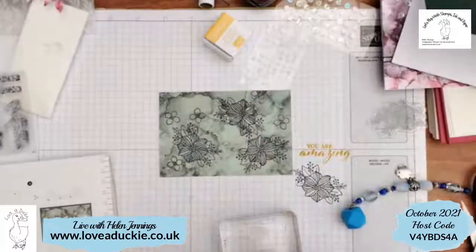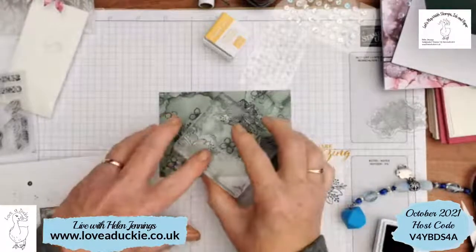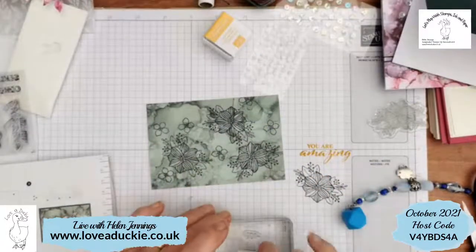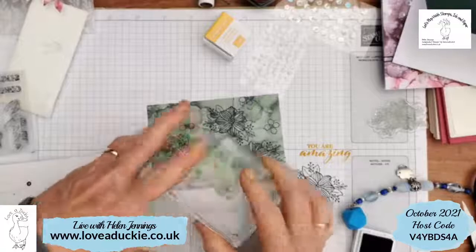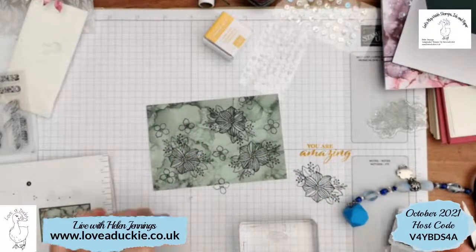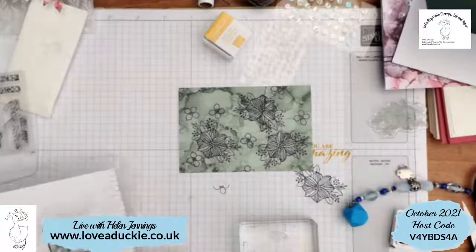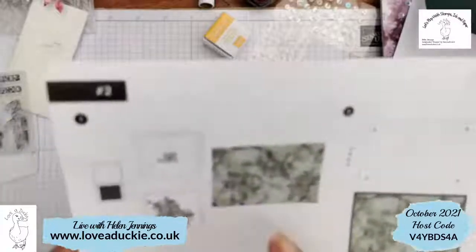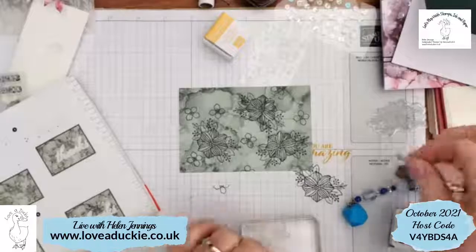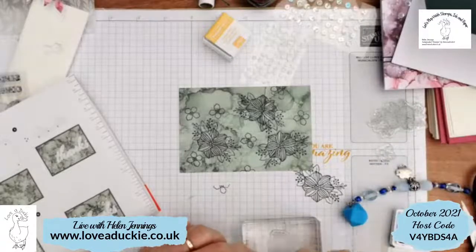Stamping up in the background, and there's no reason why you can't go off the edge. So we're just adding some stamped detail to that floral image. Now on this picture just here, there is also some really little tiny flowers, which is this one just here. So I'm going to pop the little one in the centre.